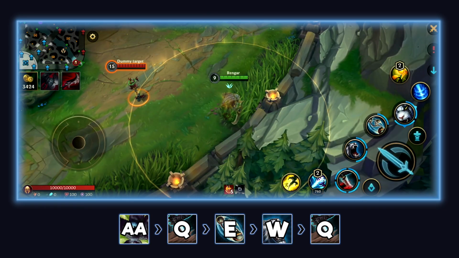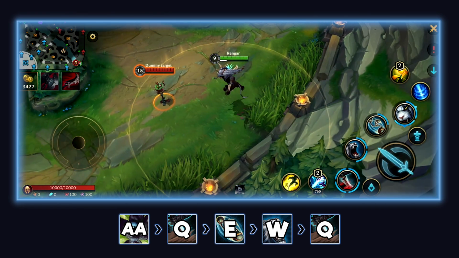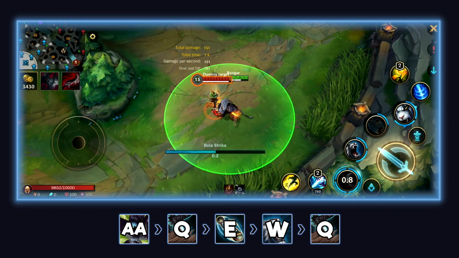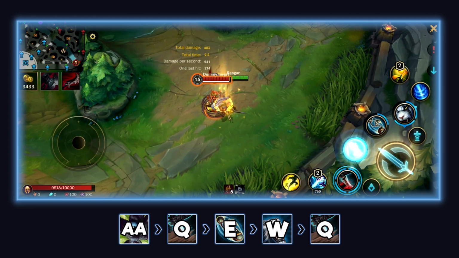Next up we have a combo to one-shot squishy enemies. What you wanna do is jump on the enemy, and already during the jump cast both QE and W, and upon landing finish with empowered Q.